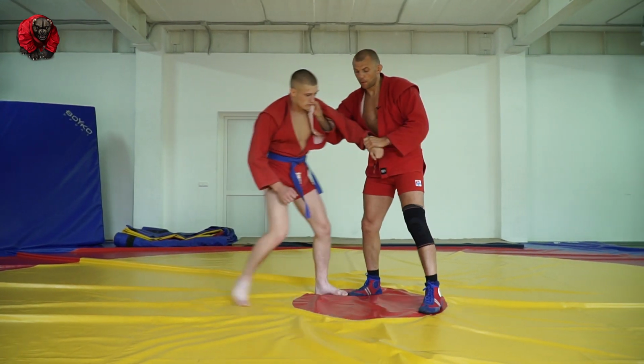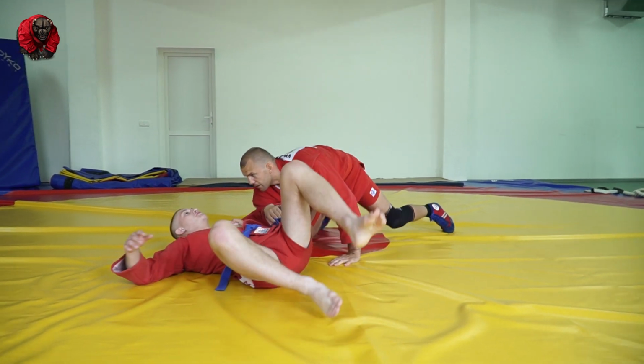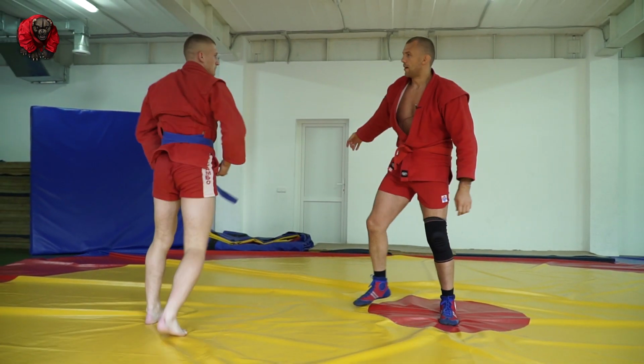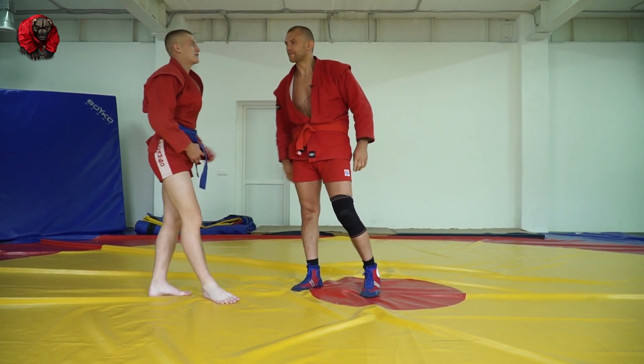Let's try it with a unilateral grip. Did you feel the pull? It's slightly less, but it's workable. I would recommend grabbing the far lapel and doing such a wonderful throw as Vertushka. It feels a little bit tighter.